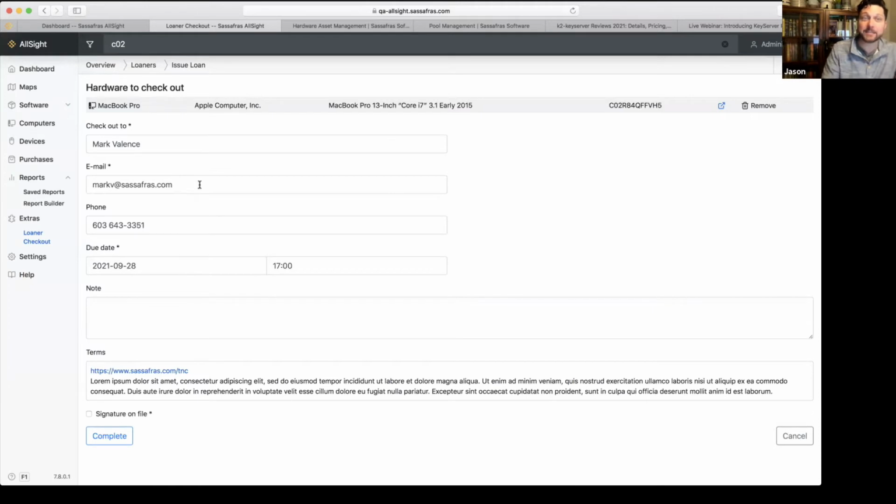If you're not connected to AD, or if AD doesn't have this user's phone number, I can type it in, and when I save it, it will save it back to the local user record. It's not going to push it up to Active Directory, but it will save it within the user record in AllSight or LabSight. And all of the loaner asset functionality is available in LabSight, as well as the devices page I mentioned, and the Chromebook clients as well.